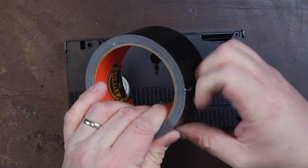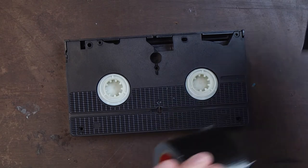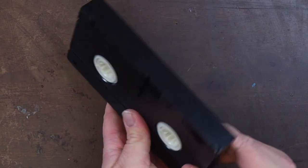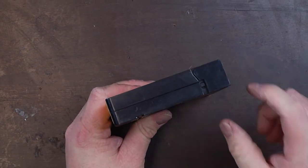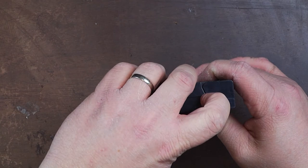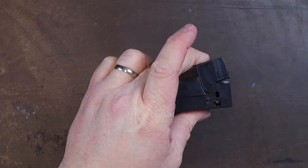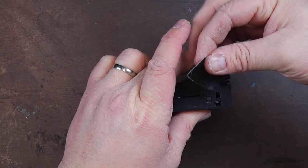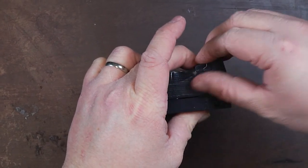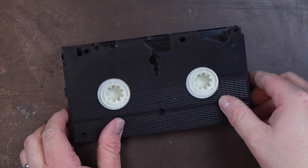Now you're going to need that little tiny piece of duct tape or gorilla tape — just a narrow, maybe half-inch piece. We're going to flip this up now. There is a little tab on the side here that you're going to want to push down. You're going to want to hold the tape together because it can fall open on you. Push in on that little tab and flip the little door open. I'm holding it with my finger, and now I'm going to take my little piece of tape and tape it so that the flap stays open, because if not you're going to have some problems.